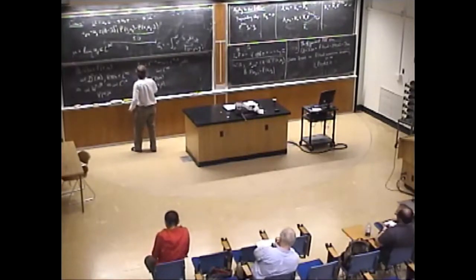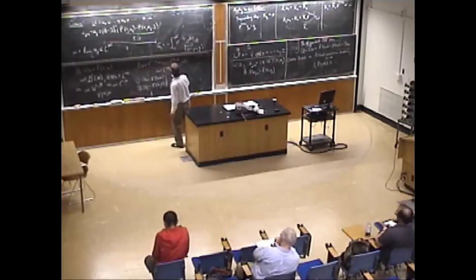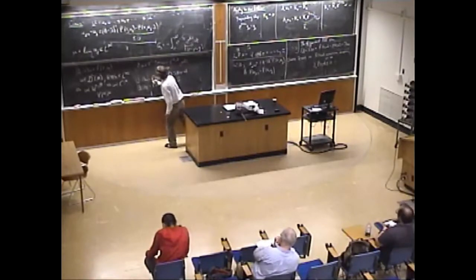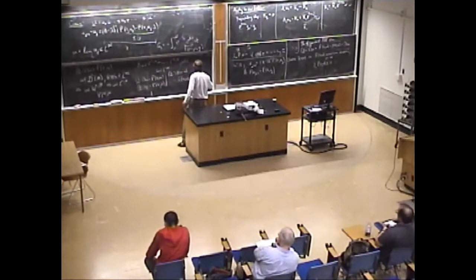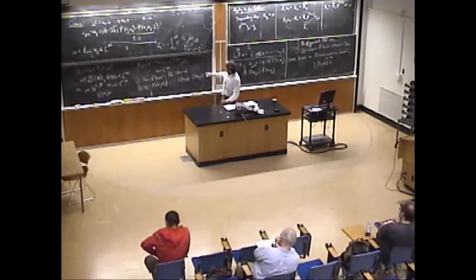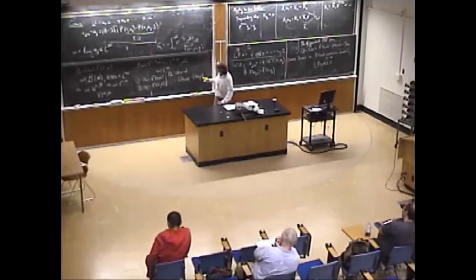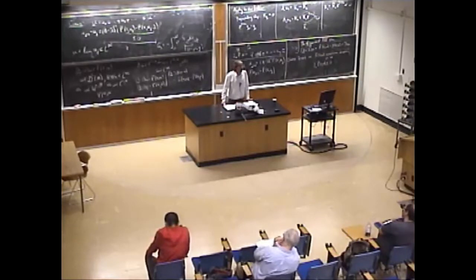Laplacian minus lambda of v is equal to that. I take the difference, Laplacian minus lambda of u minus v, is equal to f tilde of x_u minus f tilde of x_v. And I apply the same sort of ideas: if u is ever bigger than v, then I look at the supremum of u minus v. This right-hand side is positive, and that contradicts the same sort of argument that I did before, that the Laplacian has to be less than or equal to 0 at a supremum of u minus v. So u minus v is both less than or equal to 0 and greater than or equal to 0.